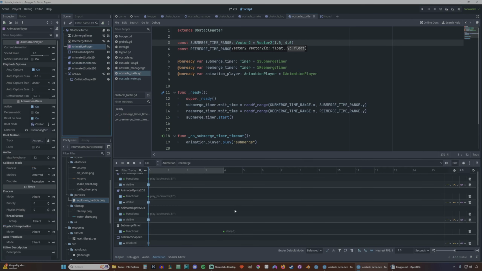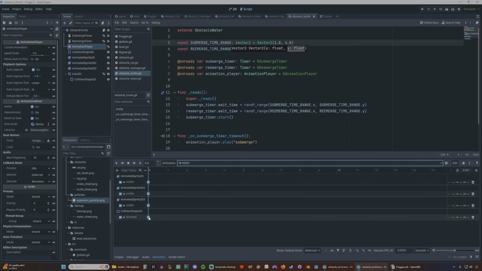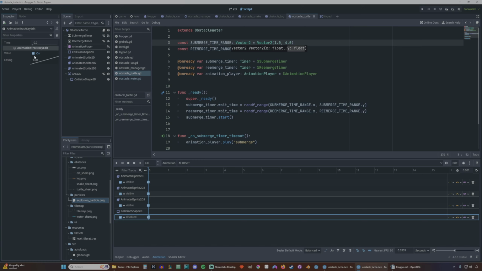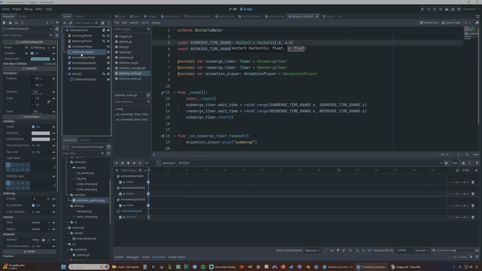Click on the animation player here. Submerge. Right at the end of submerge, disabled should be turned true. And then on the reset timer, disabled is off. By default, we want this to be on, by default on the reset. And then here, disabled should be false by default.